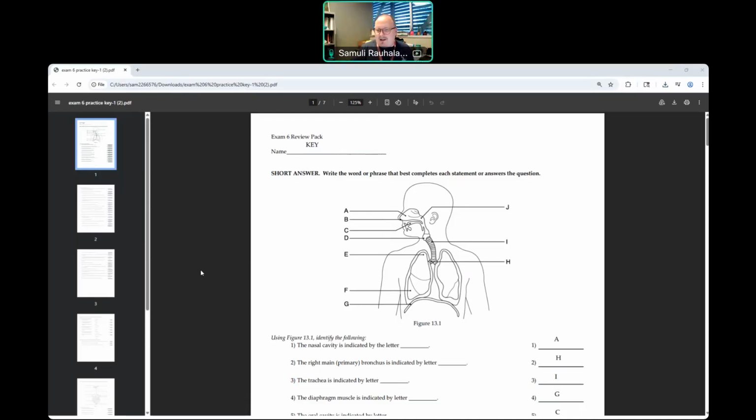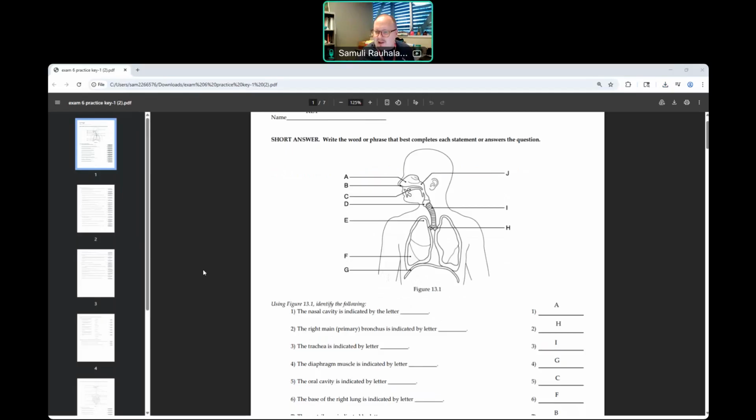So on the next exam, we will cover the respiratory and urinary systems. The first page provides a nice summary of some of the main structures of the respiratory system. So we see nostril, question 7, indicated by letter B. Then right behind it, we see nasal cavity, question 1, indicated as letter A. Underneath, below the palate, we see oral cavity, indicated by letter C. So question 5.